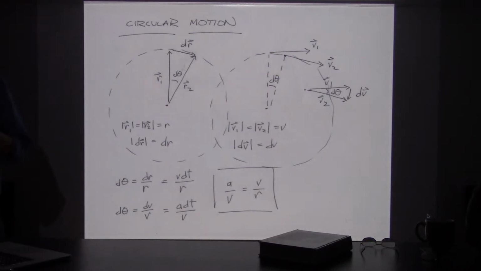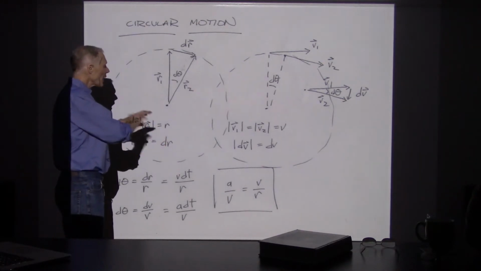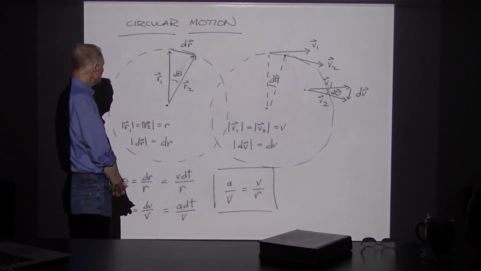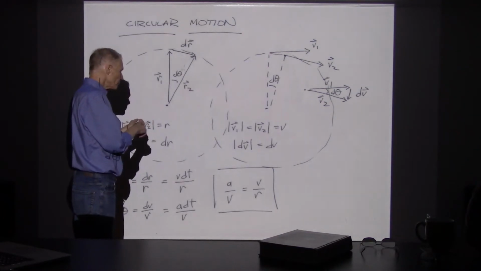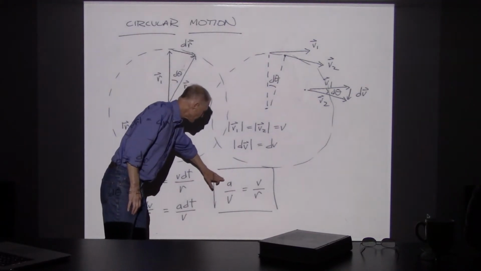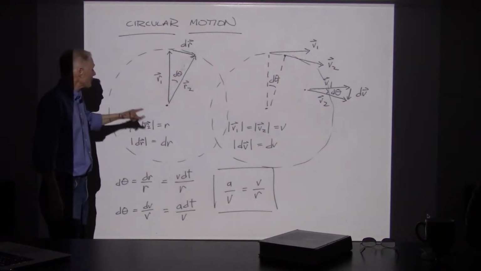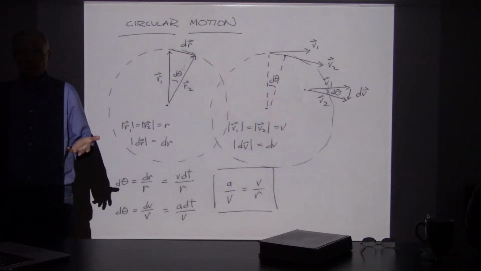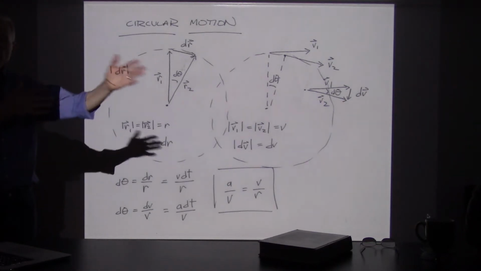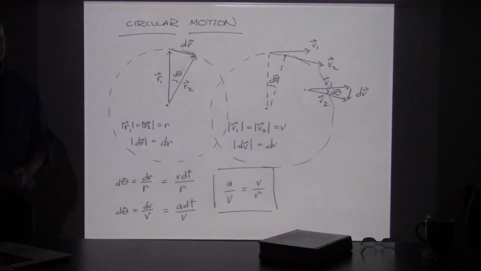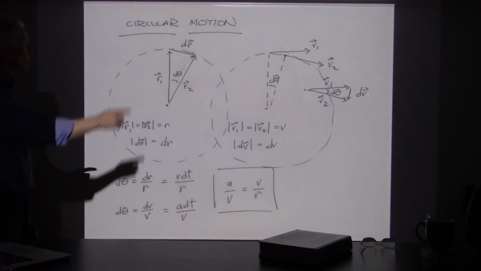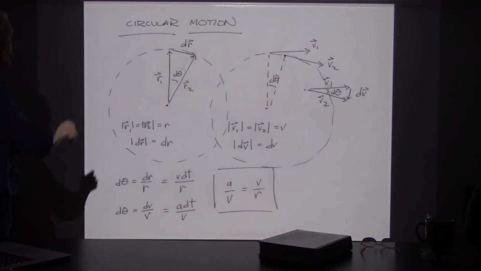So this is going to become our fundamental kinematic equation for circular motion. Notice we have not brought forces into this discussion so far. I mentioned them as we're going to need a force to have circular motion occur. Without forces, objects are going to go in straight lines. If I'm going to go in circles, I'm going to have a force, and it's going to have to be off to the side and pulling me to the center. But this is pure kinematics. For something going around in circles, this is the relationship.